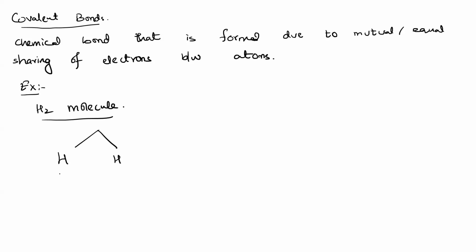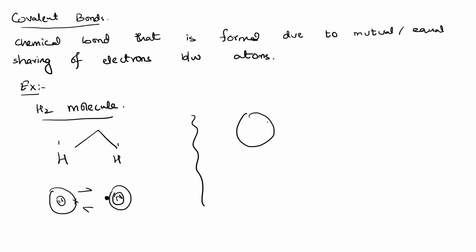Since both of these atoms have one electron, if you draw the structure, there is a nucleus and one electron here, and a nucleus and one electron here. So basically, they can share one of these electrons together. How do we draw it? We draw it like this. There has to be an overlapping area where we show two electrons being shared between two nuclei. And this is basically a shared pair.